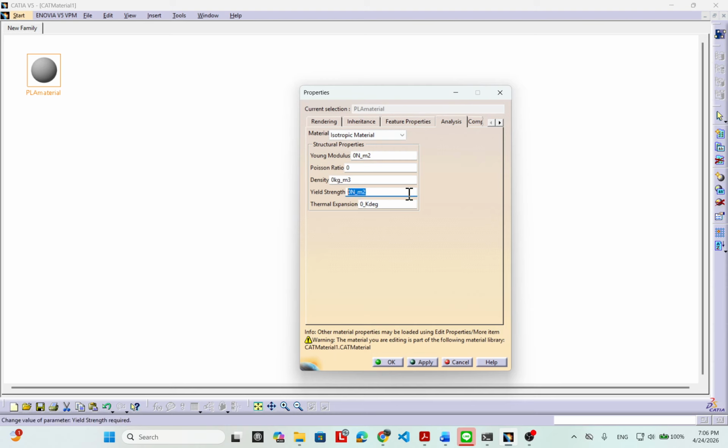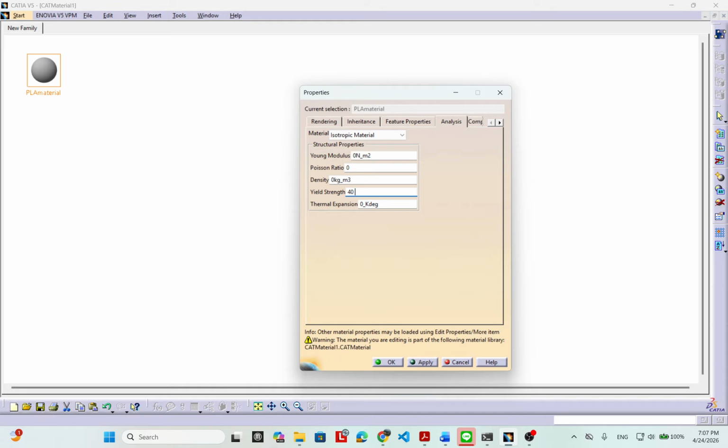Yield strength is 21 to 60 megapascal. Okay, so I think it's 40, right? Because it's 21 to 60. Okay, so I use 40.